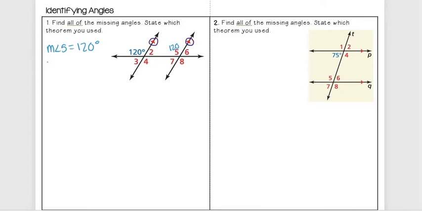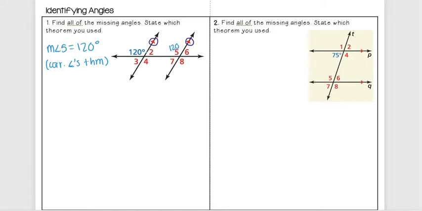And the reason for that would be corresponding angles theorem. If you notice, I shorten this just because it is really long. So for corresponding, I just put CORR. And then for angles, I just do the angle sign. And then for theorem, I just write THM. I'm okay with that shortened version because I know writing out corresponding angles theorem is pretty long.